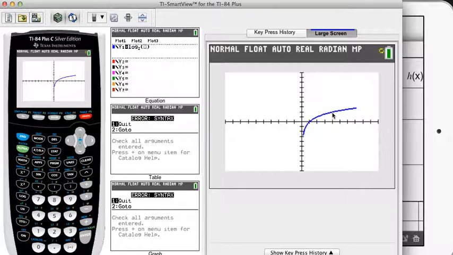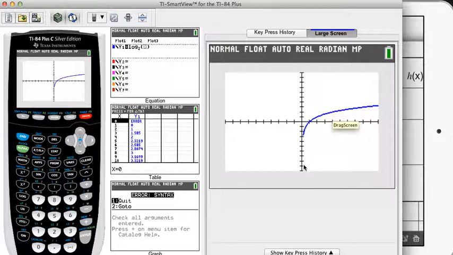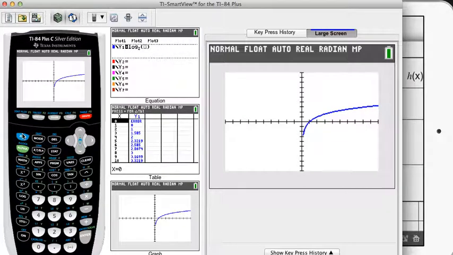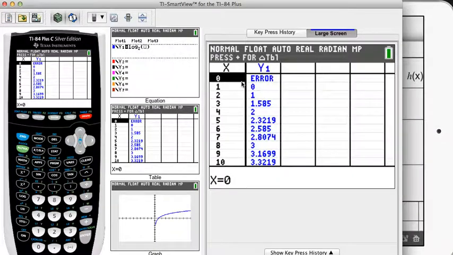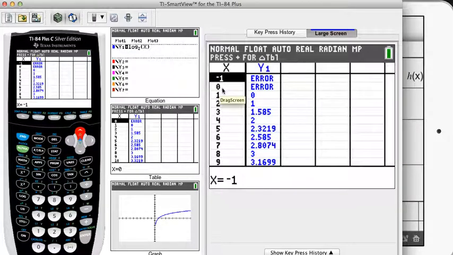Now remember that the graph on the calculator is going to be misleading because the graph does not stop over here. It continues on forever. For you to find the asymptote off of the calculator, you go to second graph, and the asymptote is going to be the first number that would give you an error because the graph will not touch the 0. The 0 is going to be my asymptote, so it's going to be close to it but will never touch it. That's why you have an error on 0, and x equals 0 would be your vertical asymptote. So it's the first error in your calculator.